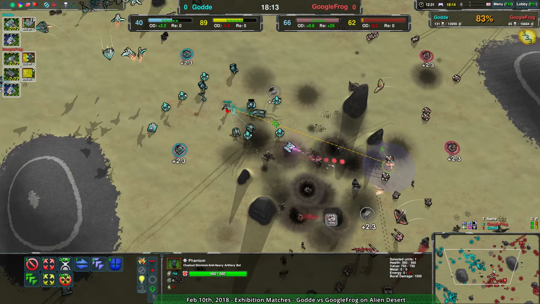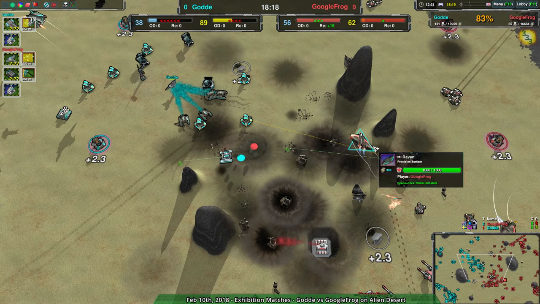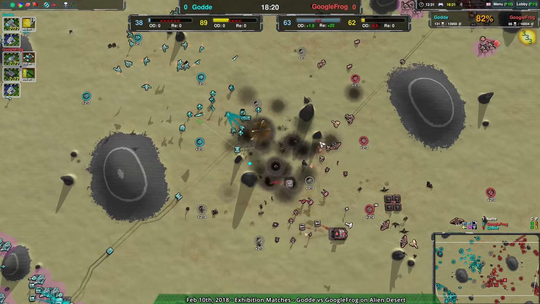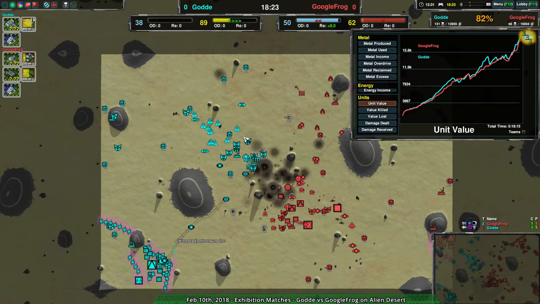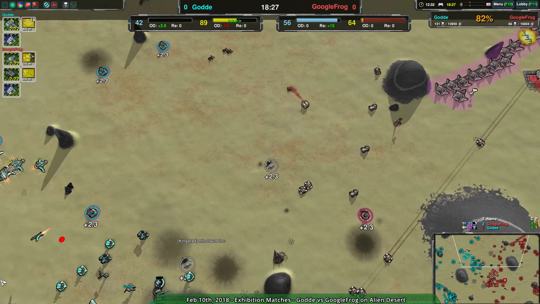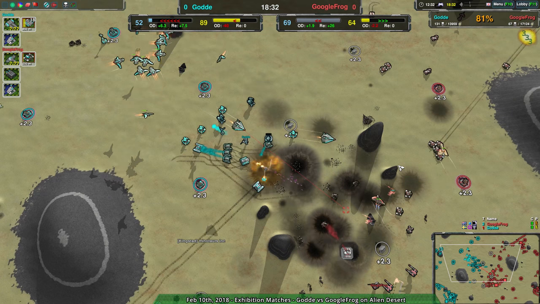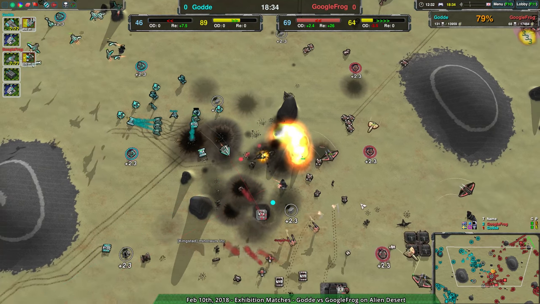They're nowhere near the Spectre range, or Phantom range, rather. So, yeah, I mean, this is a bit of a dead heat, really. In terms of unit value, also a dead heat. And neither player is really willing to push to get the advantage. The only difference, though, is that Godde's forces are primarily in the air, whereas GoogleFrog's are primarily on the ground.